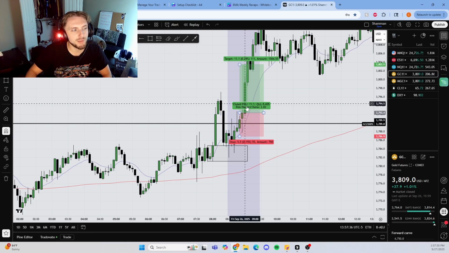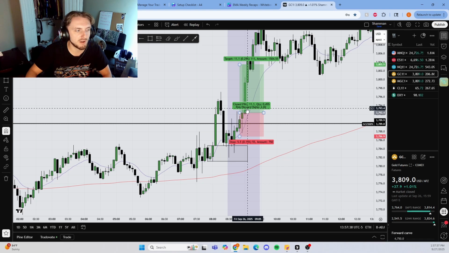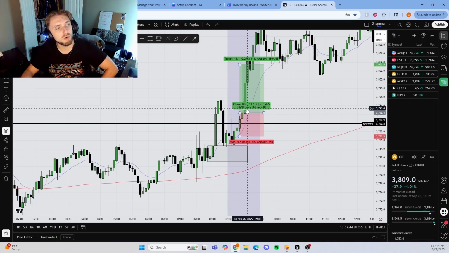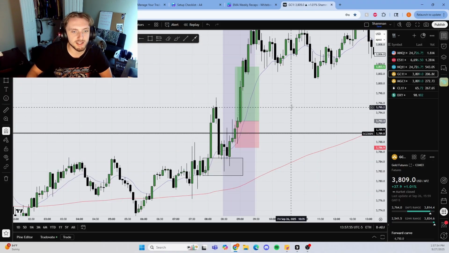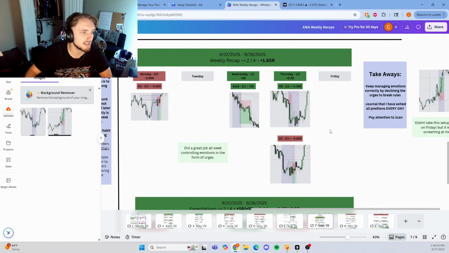And when there's low impact news, you don't really have to worry about the volatility getting you out of the trade. The low impact news, if it reacts from it, will either guide your trade in the direction that you think it's going to go, or you just simply lose, and you would have lost regardless of the news. So I do want to take that into account, and I might consider taking setups like these in the future.